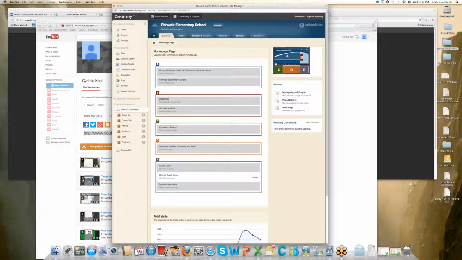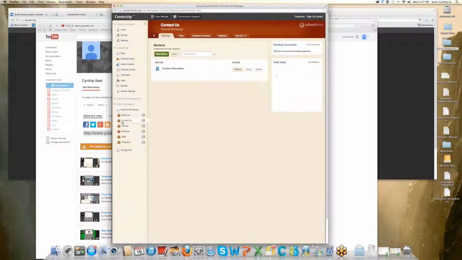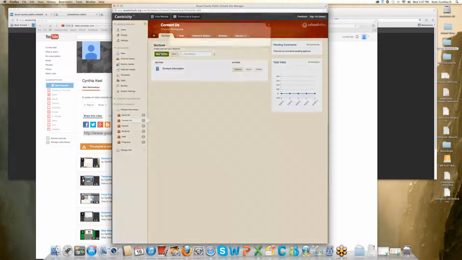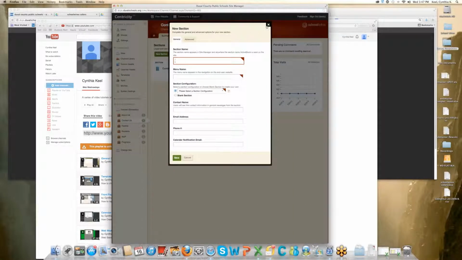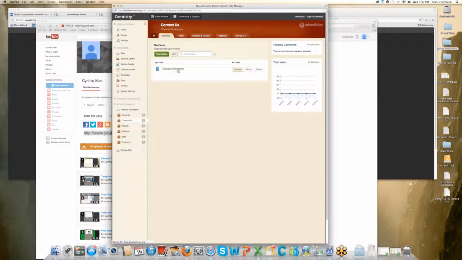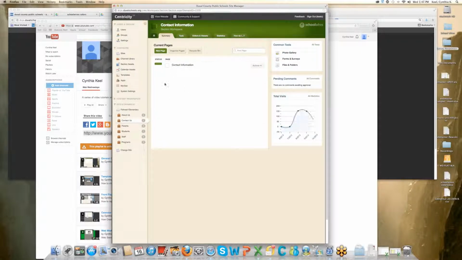I'm going to answer some of the questions that I see here. How do you populate the inner page sidebars? I'm not sure if we are talking about the sections. These are sections. Again, remember, we click on new section, and when you create a new section, it takes you to where you create, for instance, a new page. So I don't know if these are the sidebars that you were mentioning.